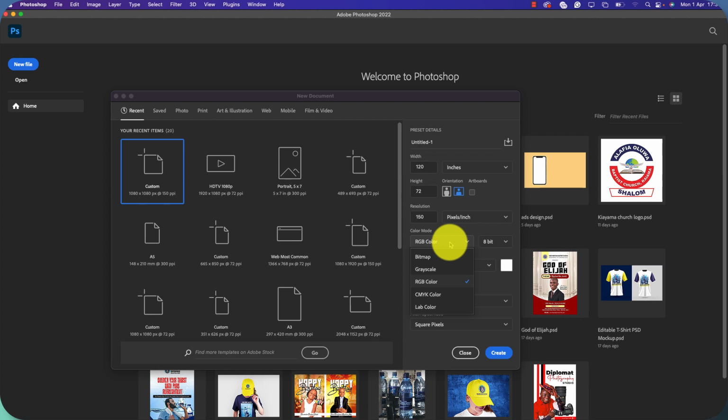But the color mode you'll be relating with most is RGB. The R stands for red, the G stands for green, and the B stands for blue. Let me quickly explain CMYK, which we use for printing. RGB works for anything going on a digital screen, either your mobile phone, laptop, display screen, TV, or anything with a screen. But CMYK is what they use in printing.